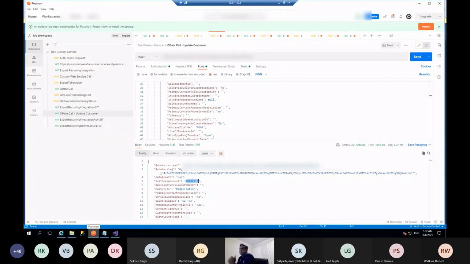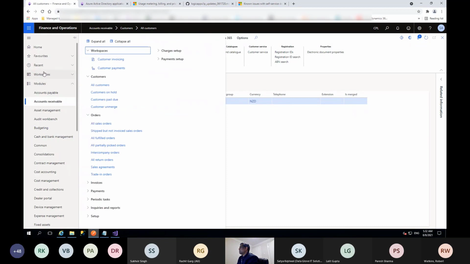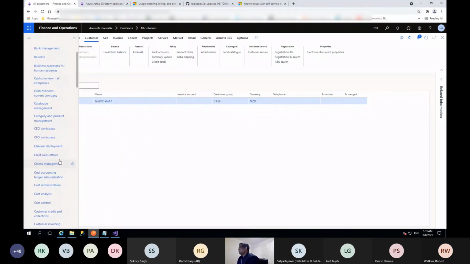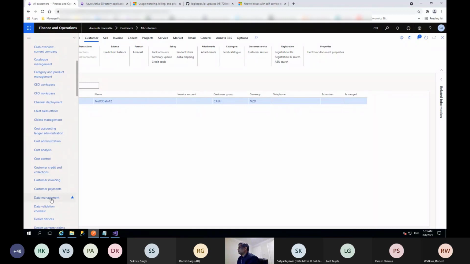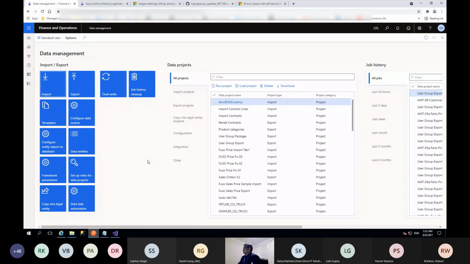And the next thing is I want to show how to do the recurring integration. For recurring integration, we have the data management. In earlier versions, we used to have the application integration framework to do the integration.